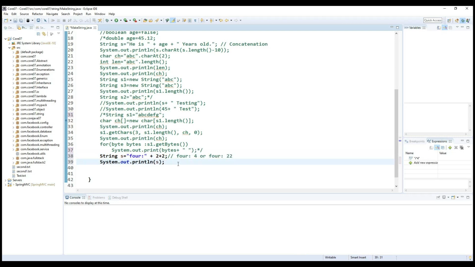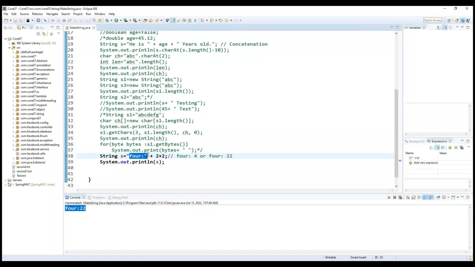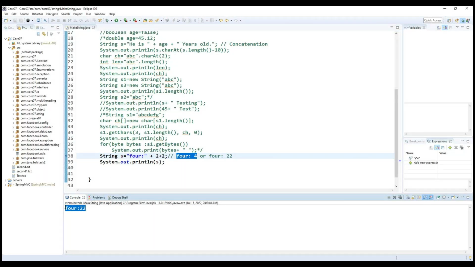Okay, not an issue. We'll try to identify this example. If I print this, now observe carefully, the output we are getting is 22. Getting the point? But this is wrong here. Basically I'm appending a string and an integer data type, and we are expecting this result, but now you can see the result we are getting is 22. Why are we getting 22 here?